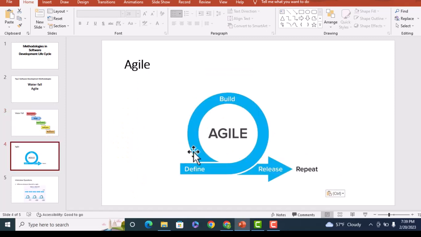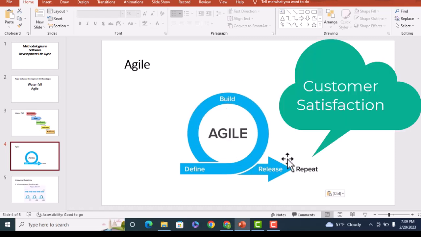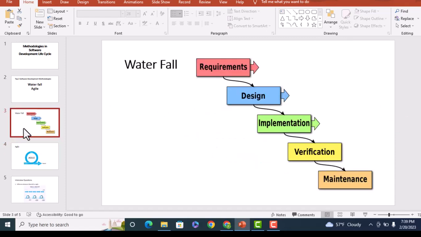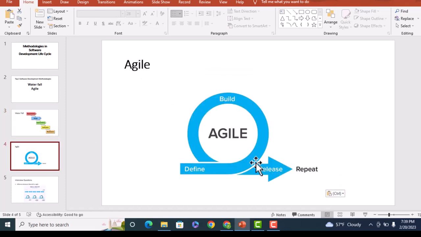But here it's constant validation. Every 2 weeks or 4 weeks you're developing something and showing it to him, and if he wants corrections, he's going to give you requirements, and your development team is going to build it, and they're going to go live again. So there's a constant improvement in agile. Whereas in waterfall, this is a standard process. Earlier, like 10 years back, we all used to follow the waterfall method, but this is decreasing now, and it's more agile. Everybody wants to see results in 2 weeks or 4 weeks. They want to see some kind of software development within that time period. So this is very, very popular.